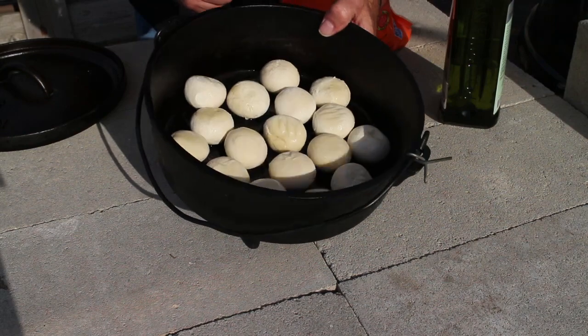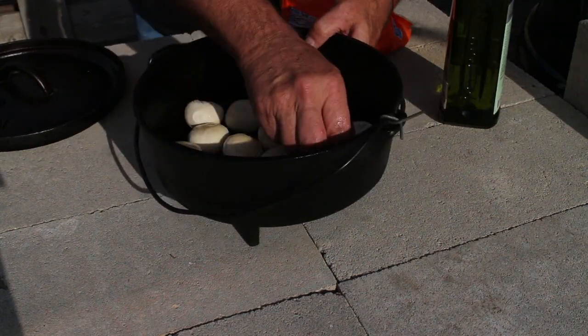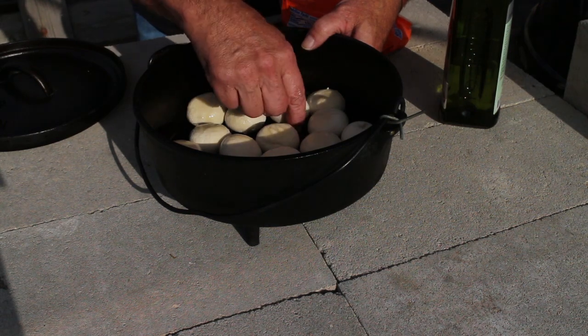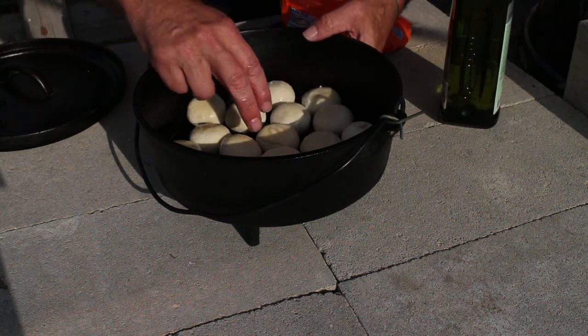It also depends on the size of your Dutch oven that you're using, of course. Again, I'm supposed to point out the obvious, make the videos a little longer.